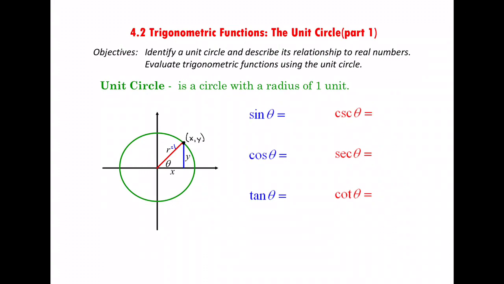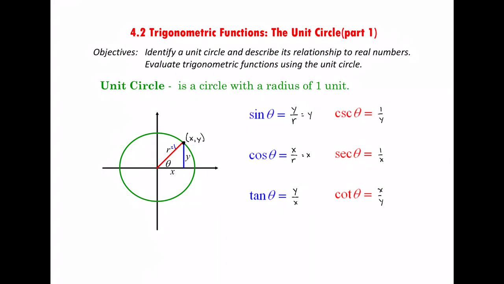So what are our 6 trig functions based on that then? Well, sine is opposite over hypotenuse. The hypotenuse is the radius of the circle, which is really just 1 on the unit circle. So therefore, y divided by r, or y divided by 1, is just y. Cosine is adjacent over hypotenuse. Same thing, it's x divided by r, but x divided by 1 is x. And then tangent is opposite over adjacent, and so that gives us y over x. Cosecant would be the reciprocal of sine, so that's 1 over y. Secant's the reciprocal of cosine, so that's 1 over x. And then cotangent's the reciprocal of tangent, so that's x over y.